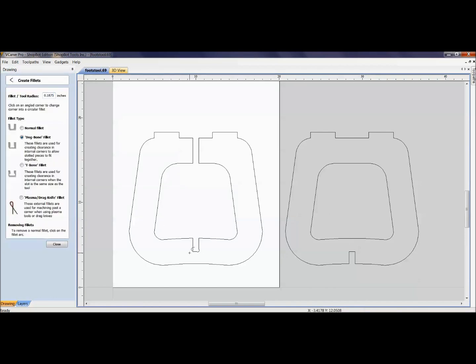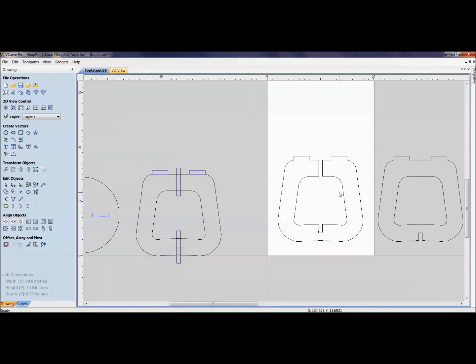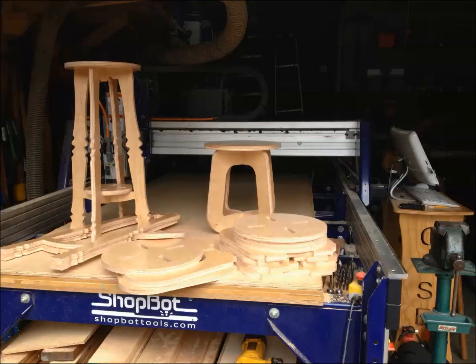Just a bit of tune-up: go in and add your dog bones for whatever size bit you're going to use, click on those, then create new tool paths or use existing ones and just change the pass depth. This is a nice workflow. It's simple here with two parts, but refer back to the patio chair — with a left leg, right leg, top slot, and bottom slot all saved as templates, just grab them and with some snipping and object-size manipulation you can fit it to your plywood very easily.